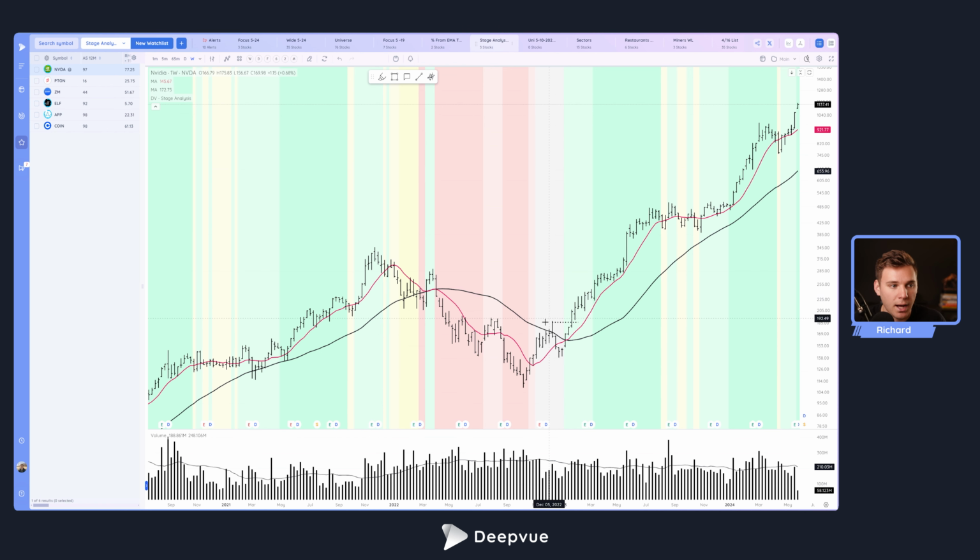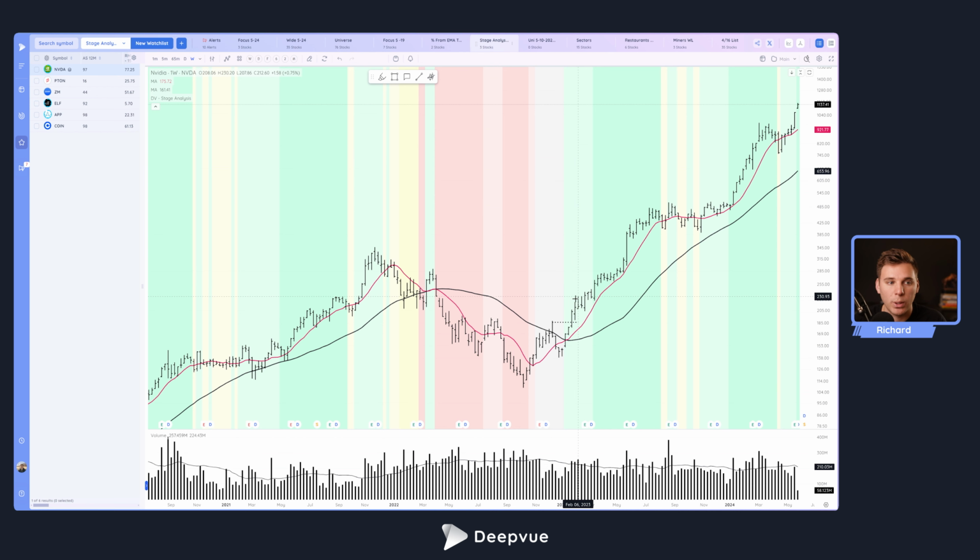Now, the indicator here, I'll walk through the different colors. Early stage two is a pale green. It then gets into a deeper green as the trend progresses and really takes hold. Stage three is identified by streaks of white and yellow that show up. And then stage four is that deeper red, pink color here. And then if the market turns around, if the stock turns around as well, and if enough institutions are accumulating, we see it transition back from stage four to a stage one and then stage two and restart that overall cycle.